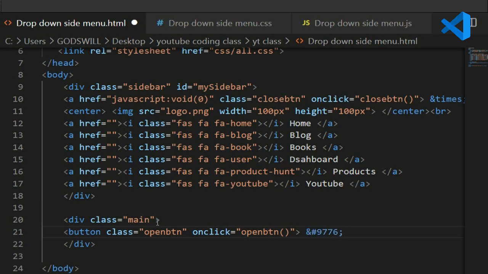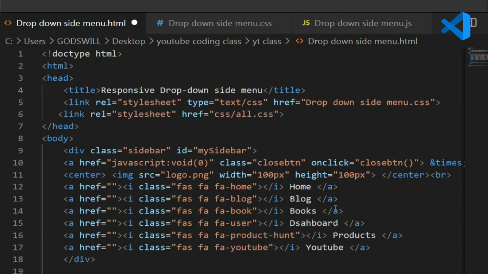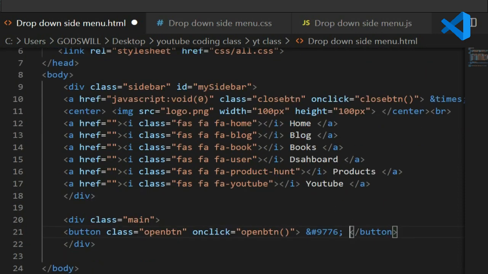This is the side menu bar escape element, the three dashes. That is it. Now we can close the button tag. So this is the HTML part of the side menu bar. I believe you got this, so let's get right into the CSS file.